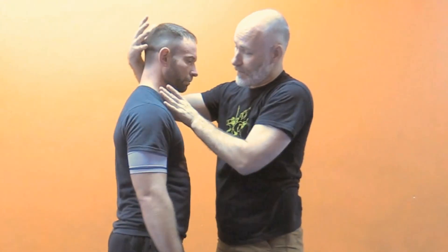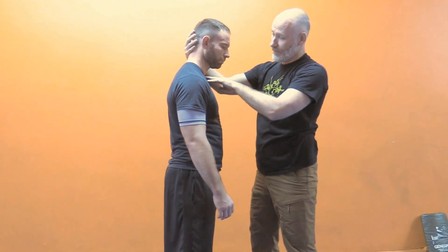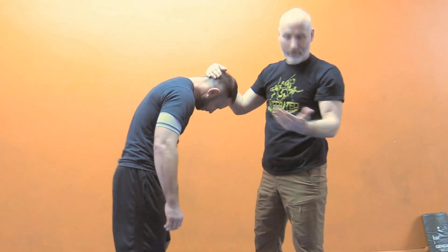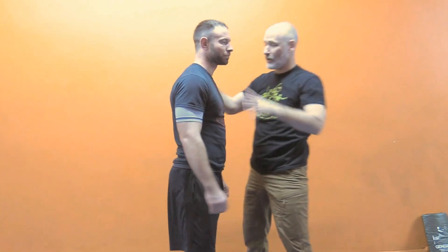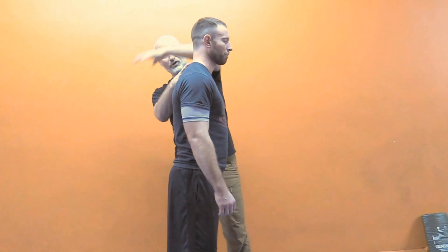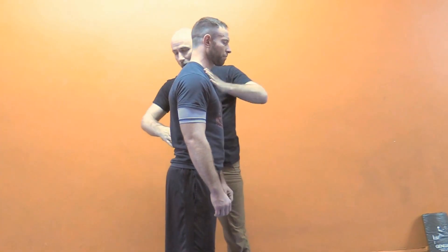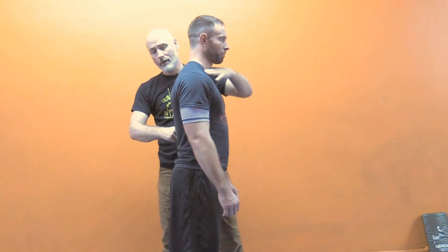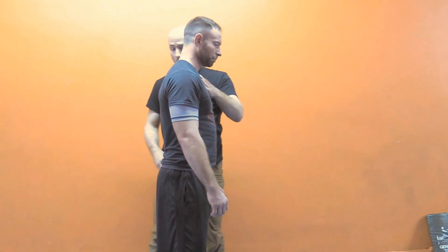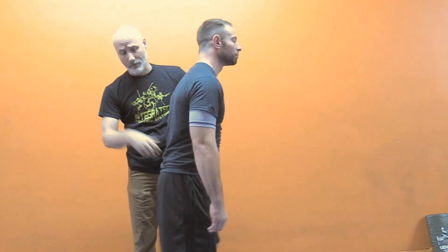Same thing here: if I try to push and pull, the hand here often braces it. But if I poke my fingers into his throat, cause some pain, and then wrench it down, that gives me more leverage. So for any of the three arches, play with stopping one versus pushing with both. For the thoracic, I try to stop one and push with just the other — this one becomes solid, or the inverse: this becomes like a wall and this one pushes him under.